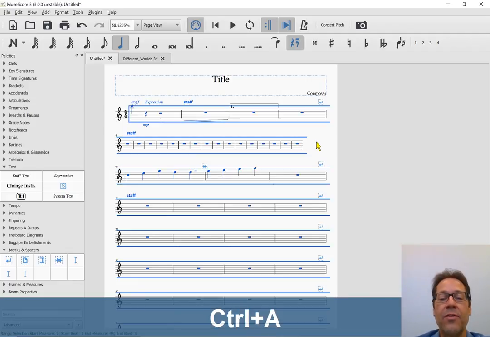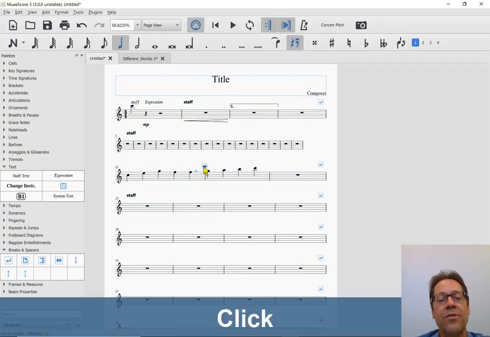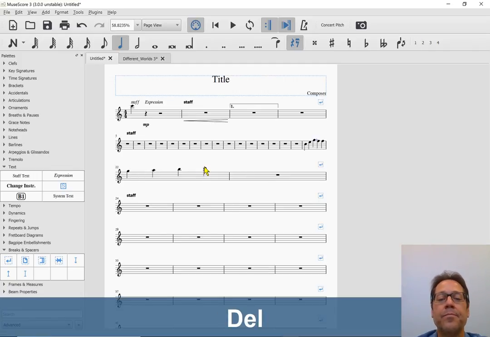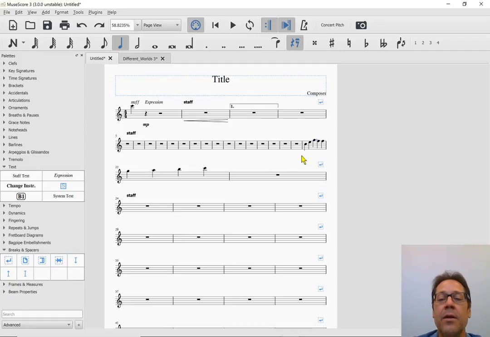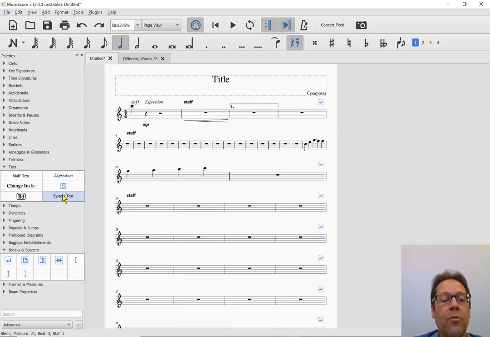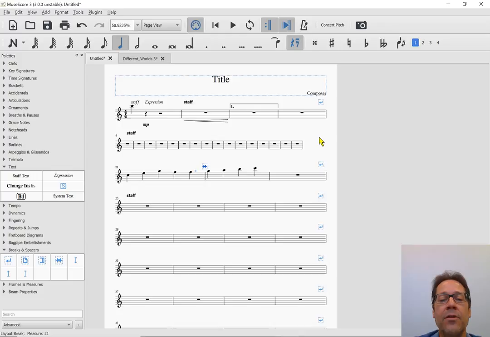Now, why is there space at the end of that system? I couldn't tell you. That could be a bug. It could be an intended side effect of the don't break element. I honestly don't know. I wonder if I put a regular line break there, it works. But how about if I don't do it with this measure? Well, whatever. That's the don't break. The other thing I want to show you, I just want to see what happens if I add a don't break after the fact. Yeah, it seems to also force this to not go to the end of the margin, which could be a good thing. I don't know. Maybe that is a deliberate thing.